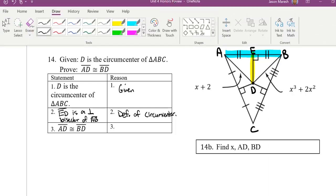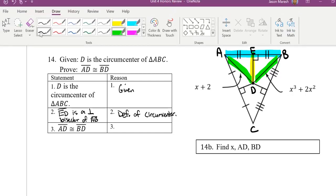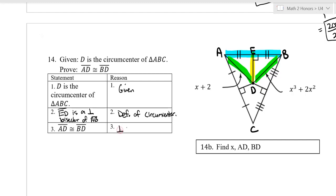So now I want to show that AD is congruent to BD, and we have a perpendicular bisector. And remember that in the last problem, when we had a perpendicular bisector, the perpendicular bisector theorem says that these 2 sides that form an isosceles triangle will be congruent. And that's exactly what I want to prove here. And so I am going to use the perpendicular bisector theorem again. And we're done with our proof.